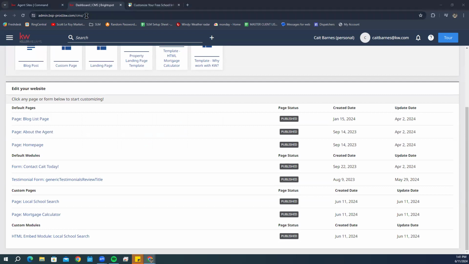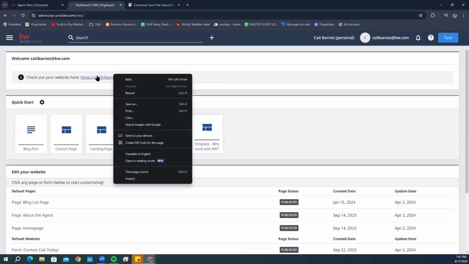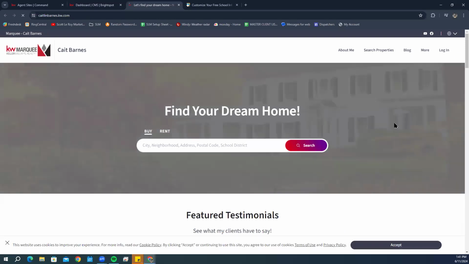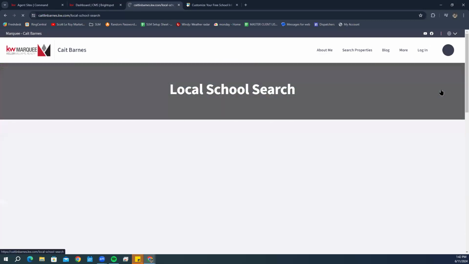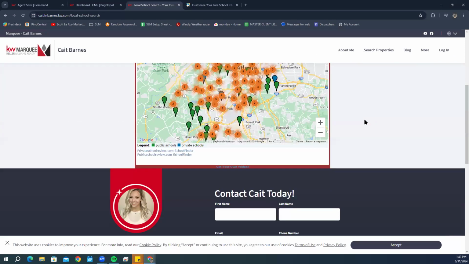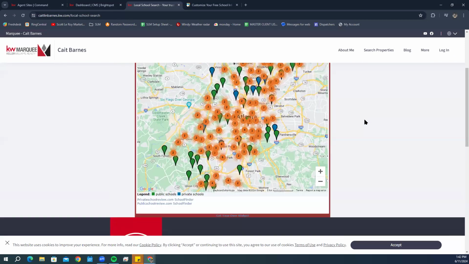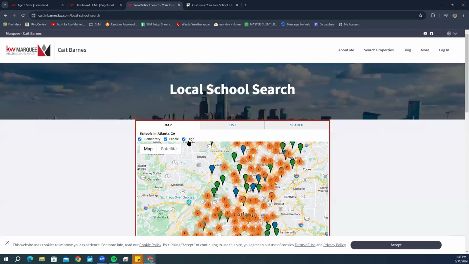Just to make sure we have everything saved correctly, we can hop over to our website, go under the more option and see the local school search. Double check everything's showing the way I wanted it to, and we're good to go.